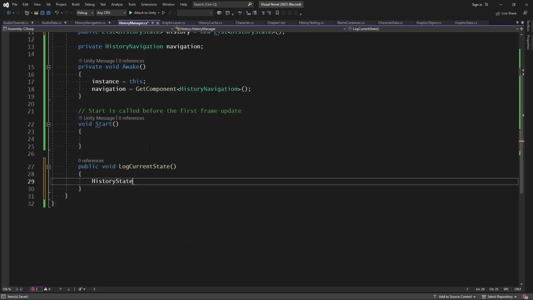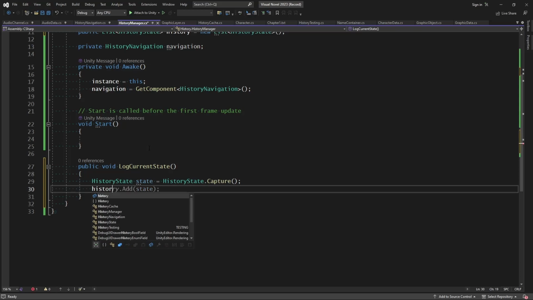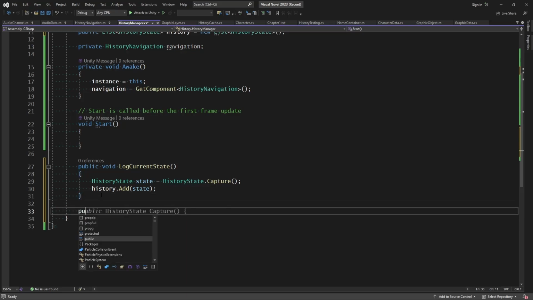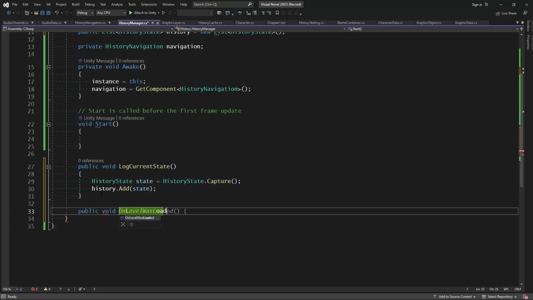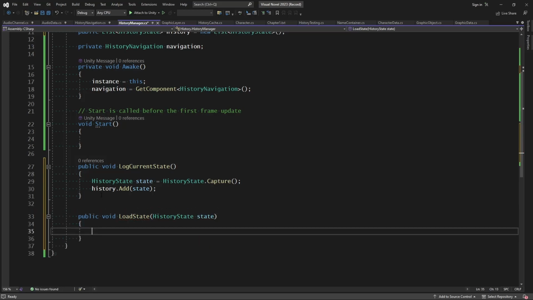So history state equals history state dot capture, and then history dot add state. So we capture it and we add it to our history. And how about for loading a state? Public void load state, and we'll just take a history state as a parameter. And inside this function, we'll just call state.load.